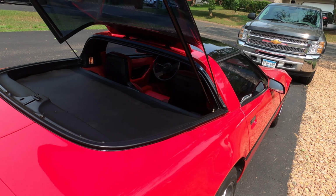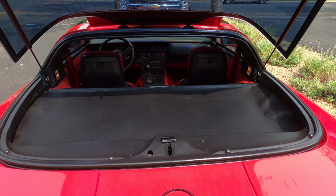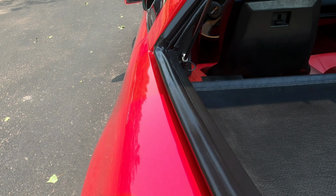All right, everything is all buttoned up. It went together great. The fit of this Corvette Rubber Company rear hatch was amazing. I could not be happier with how well it fit.